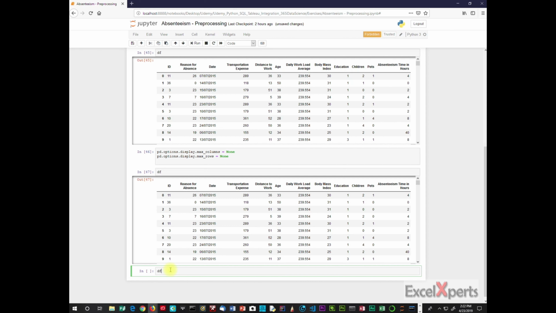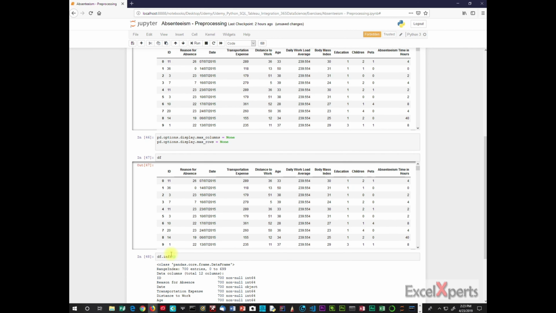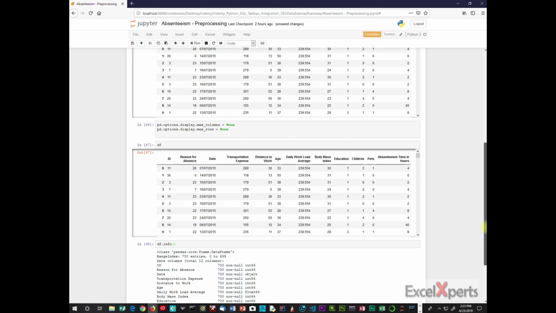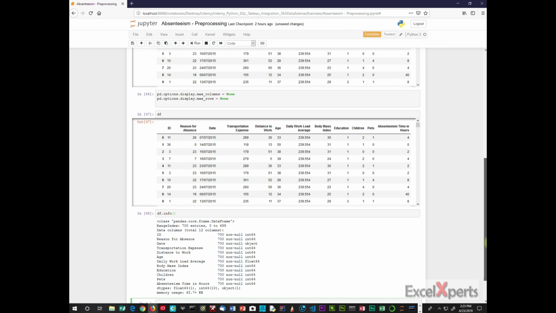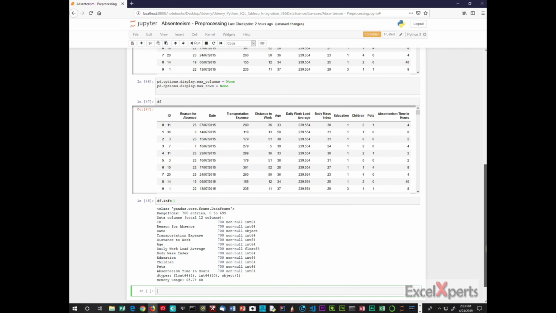This is important to make sure the file is complete. So we're going to do df.info. And it's saying we have 700 rows for each of our variables. The majority of them are integers, and we have an object and a float. That's great.